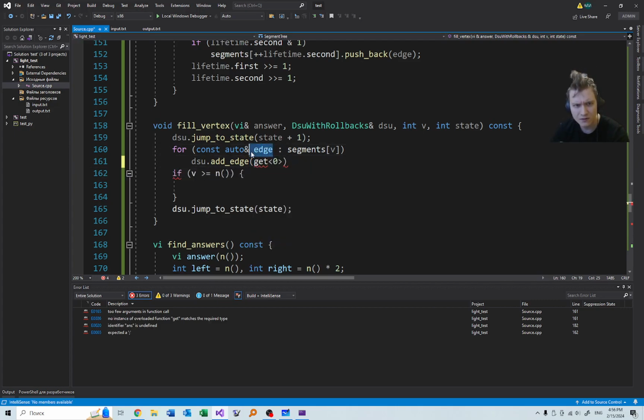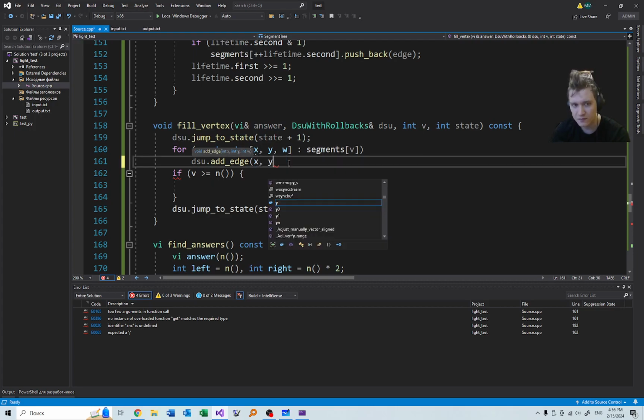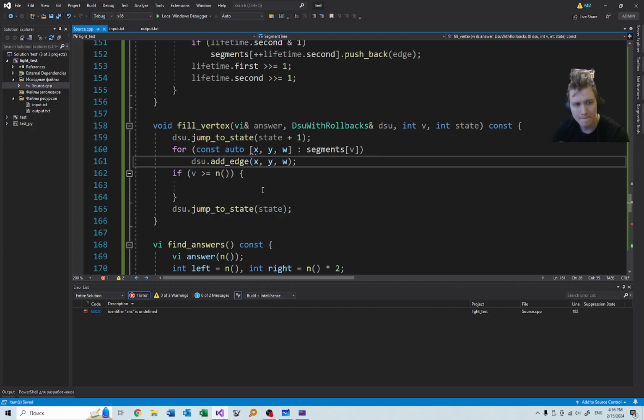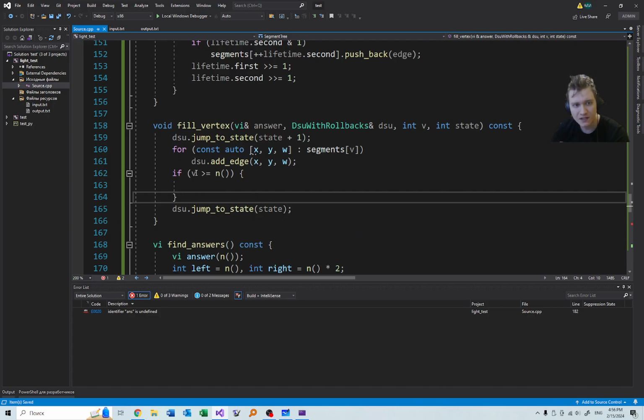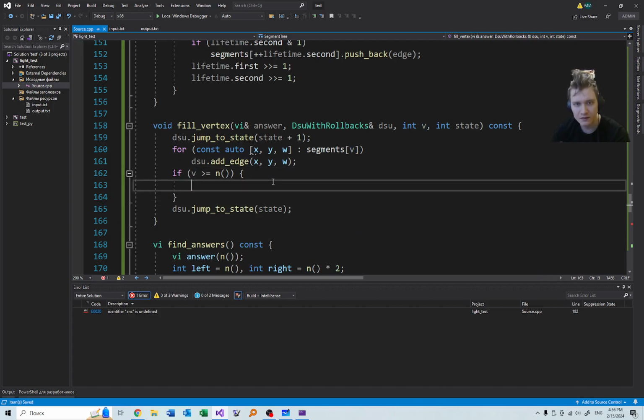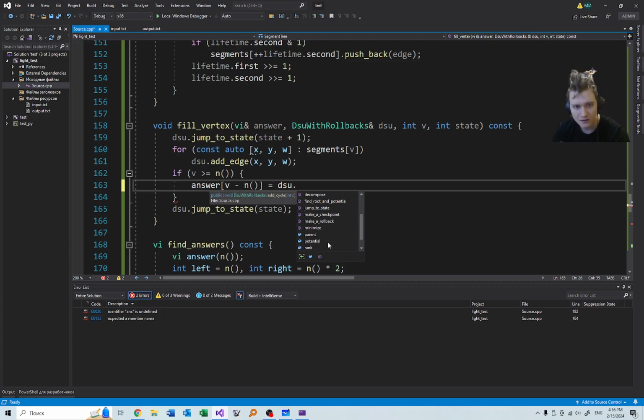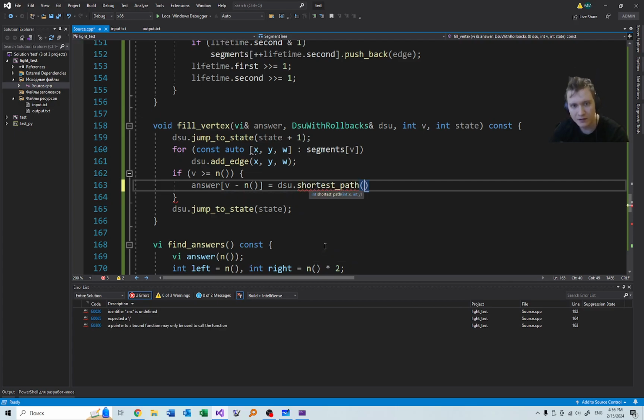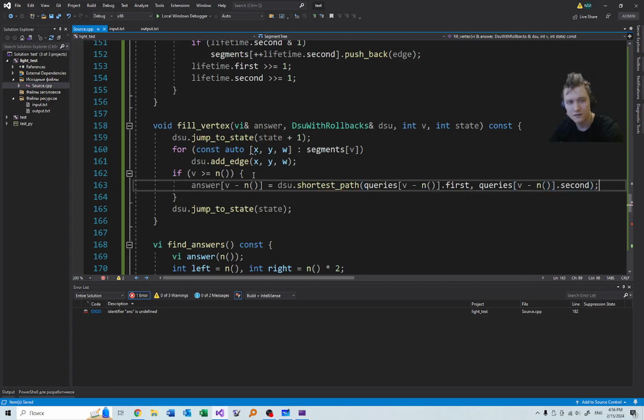I think const auto xyw is better, and here we also write xyw. If v is at least n, then we can say that answer v minus n is DSU.shortest path between queries v minus n.first and queries v minus n.second. That's easy.